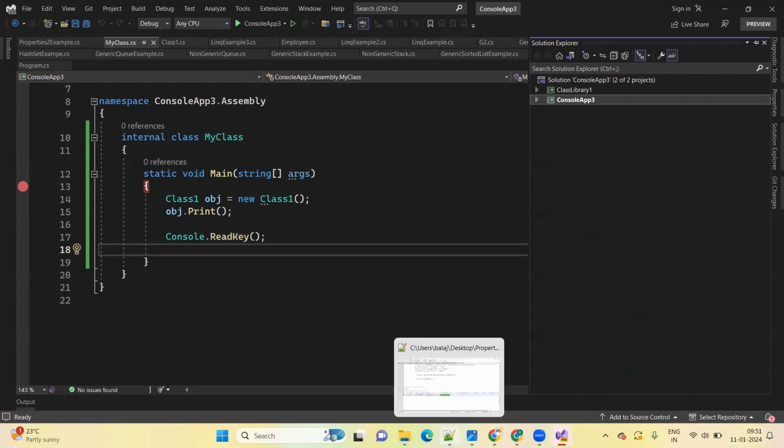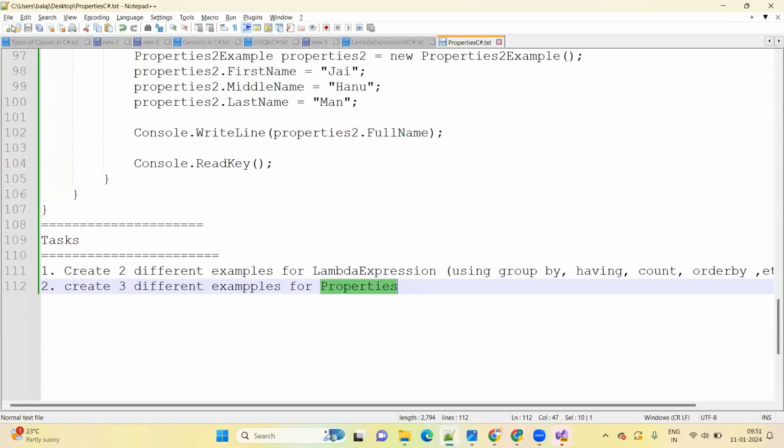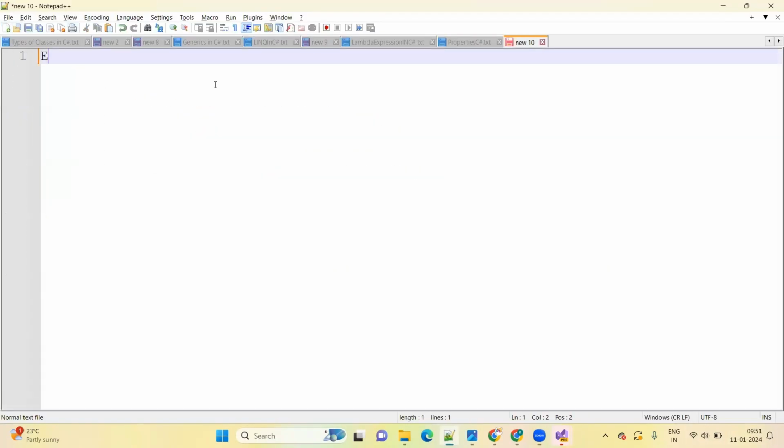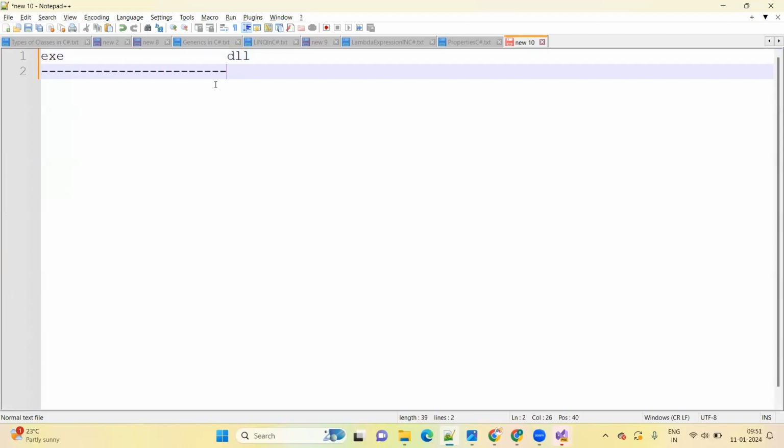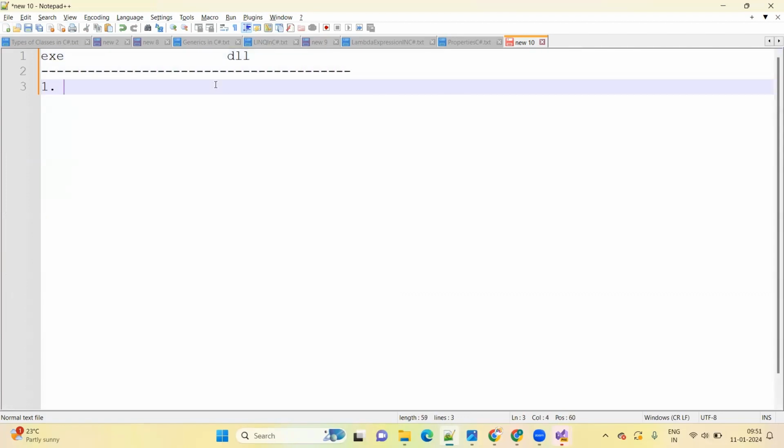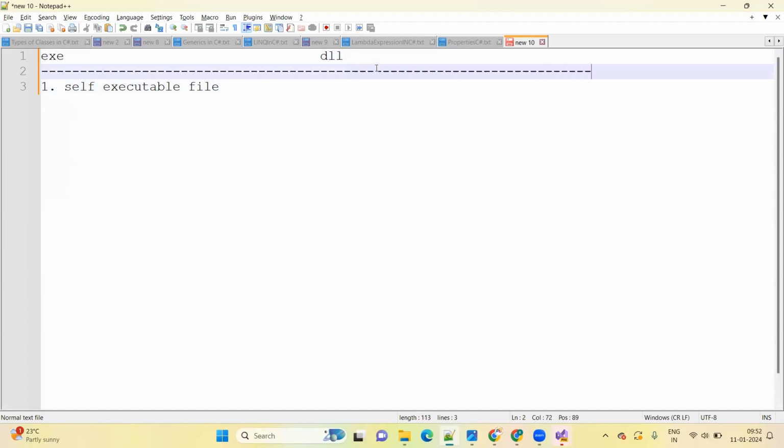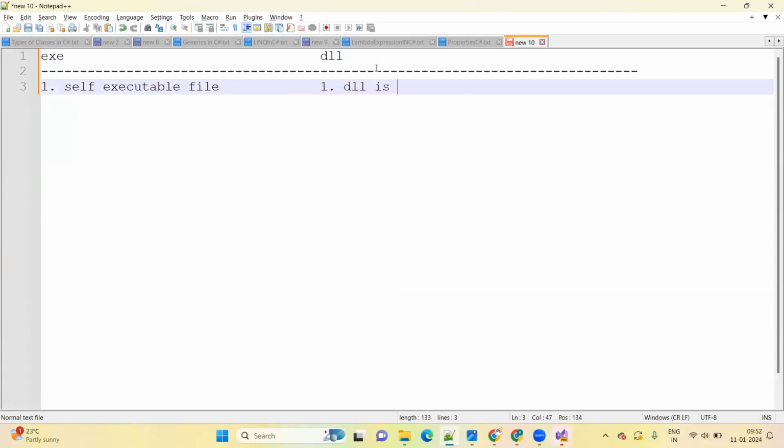If no doubts, let's see the difference between exe and DLL. An exe is a self-executable file, meaning once you double-click on the exe, it will run automatically. A DLL is not a self-executable file.